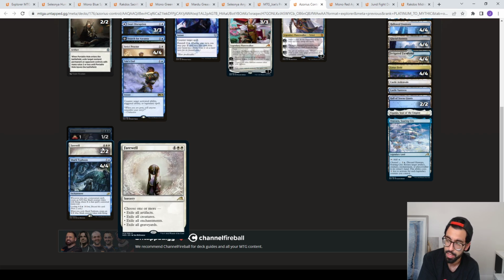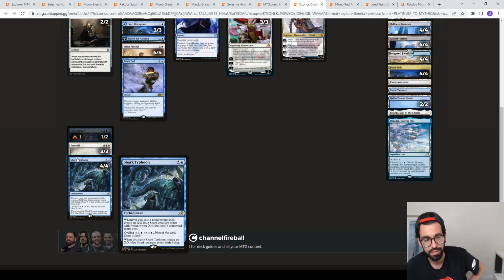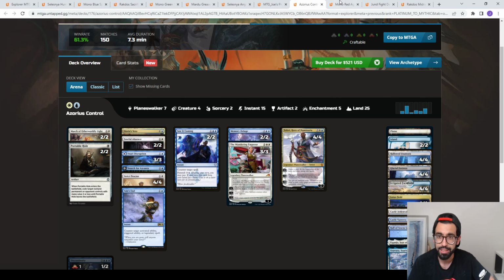Typically, you would think post-board. So say for Mono Red, I'd bring in Roiling Vortex. You'd bring in Vehicles. You'd bring in stuff like that, because beyond that, just creature removal gets caught in Sweepers. And the fact this does everything, it exiles as opposed to just Graveyard, so you lose the Graveyard strategies. I hate this card so much. This is coming from a guy who played nothing but Sphinx's Revelation all of RTR block standard.